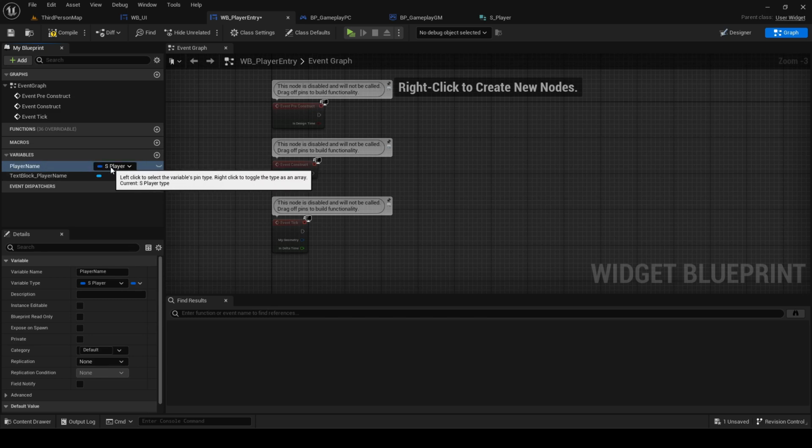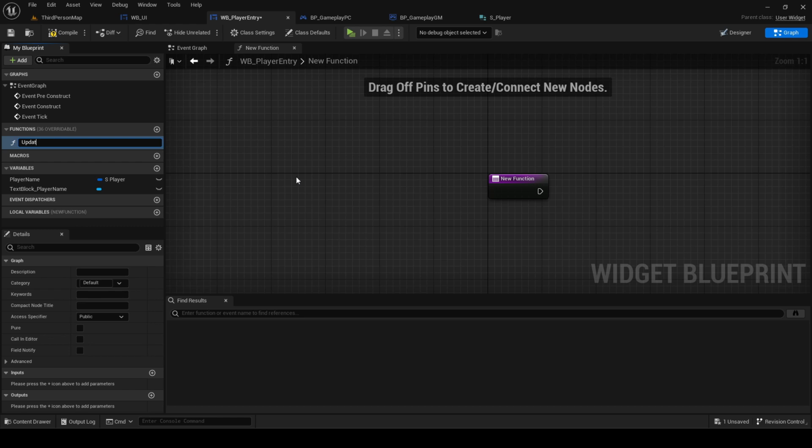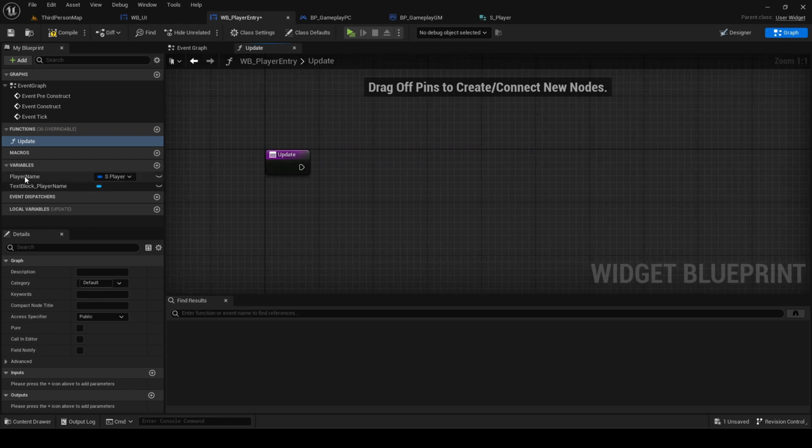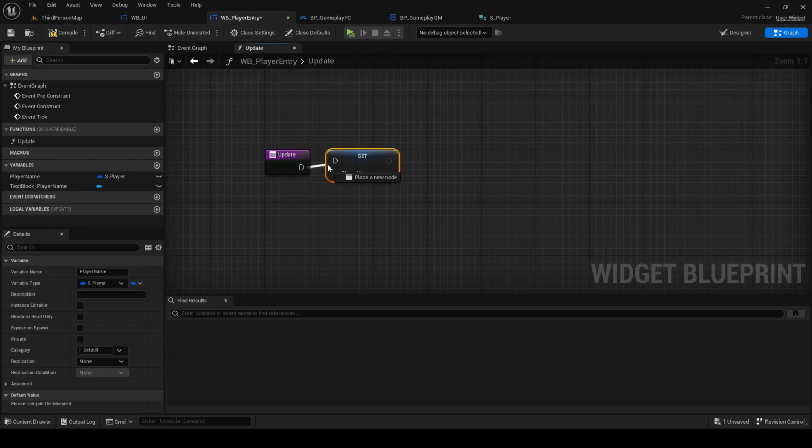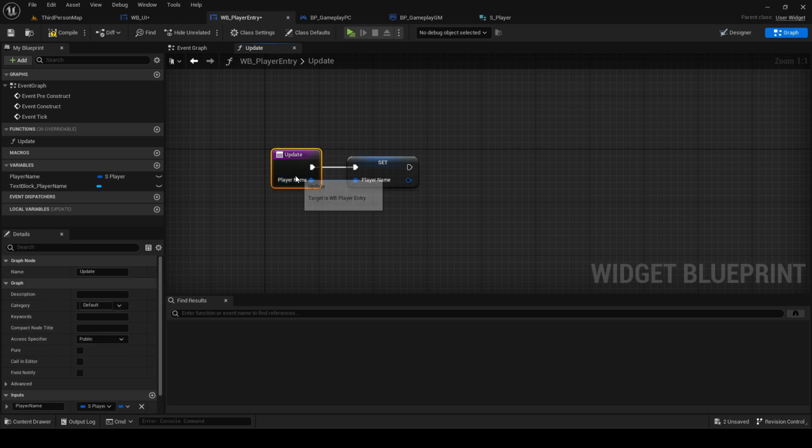Make sure that the type here is player. And we want to create a new function and just call it update, dragging in the player name, making a set out of it here, and connecting it with the update node. So it automatically creates this pin here.